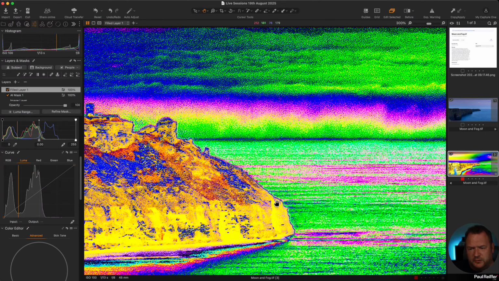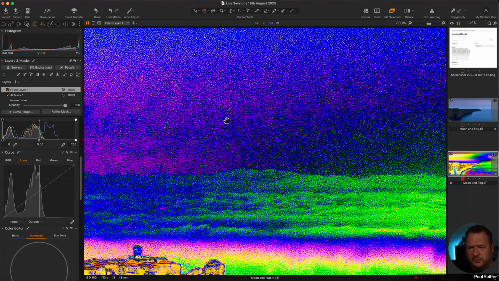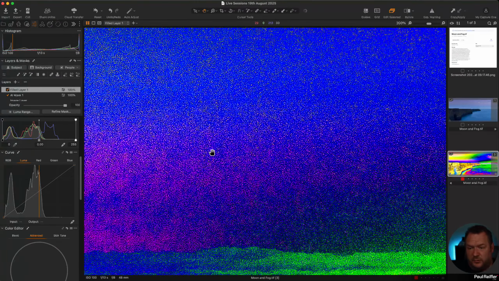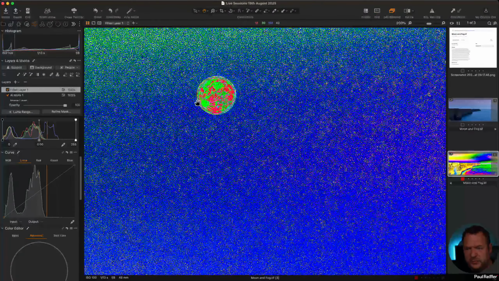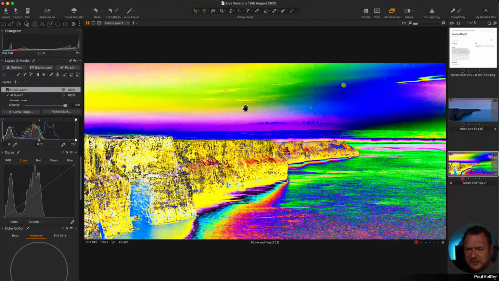Here's where I struggle. Look at the noise profile, which is completely consistent. Lots and lots of little dots and pimples where the noise has been, well, it's either been sharpened or the noise has been corrected. When I get to the moon, we don't have that same pattern. So there's something I'm not sure what's going on.